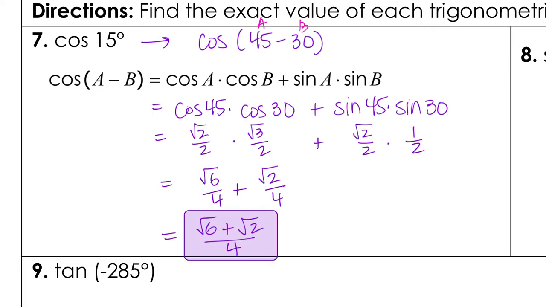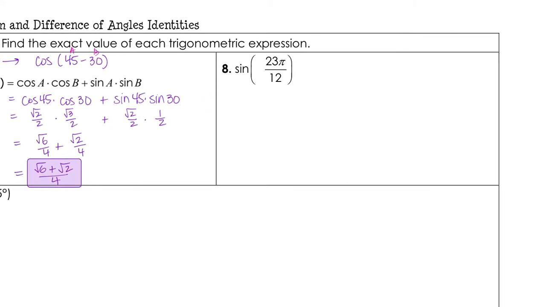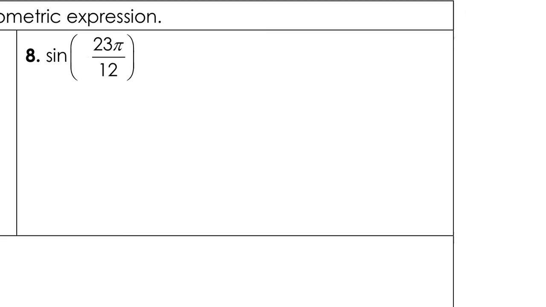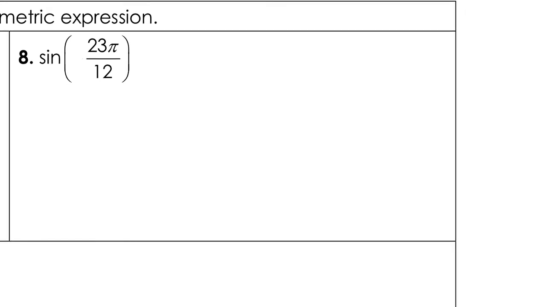Okay, so let's try another one. This time it's in radians, but it works the same way. I need 2 numbers that are going to equal 23 pi over 12. I don't know this right off the bat, so I have to go down the list in my head of what I should do. So think of that numerator. What are 2 numbers that add up to 23? My first instinct is to do 1 plus 22. And remember, these are fractions, so it's 1 over 12 and 22 over 12.